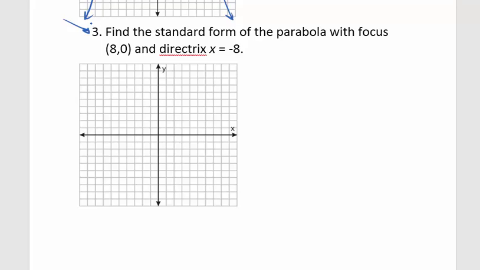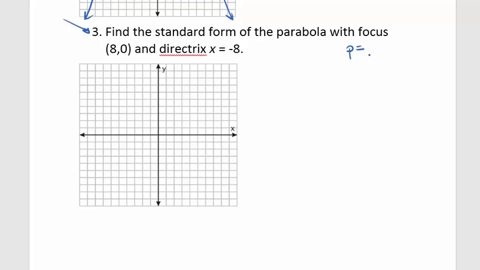So go ahead and pause your video player here and see if you can answer this question. I've given us a little coordinate plane here so we can sketch some information on it. I think the key here, again, just like when we were graphing, is to figure out what p is. So if we find the value of p, we should be able to get everything else about the equation for this parabola. So go ahead and pause your video player and answer this question, and when you get done, hit play to see how you did.